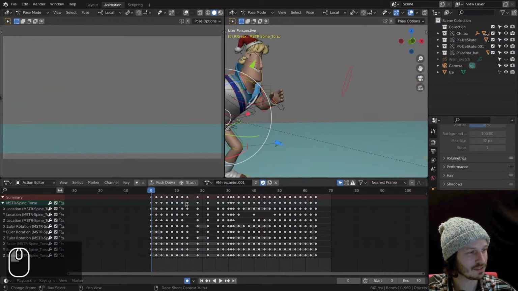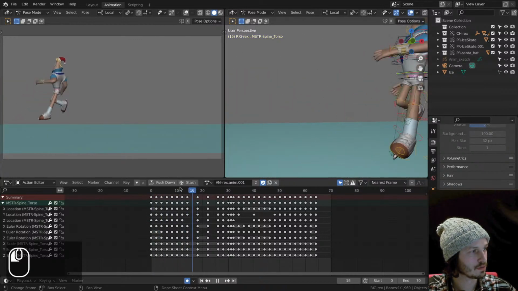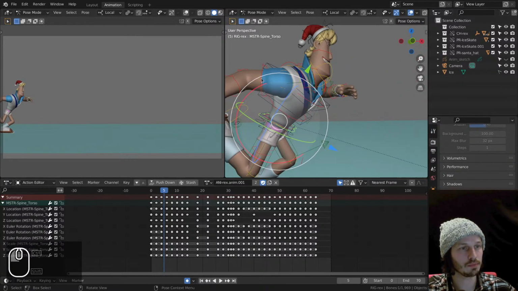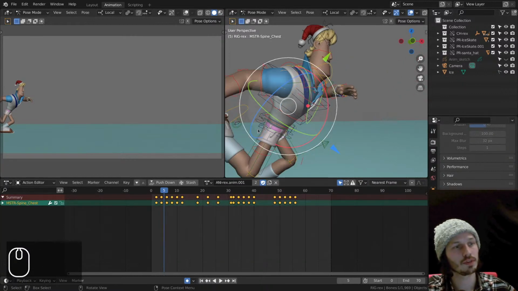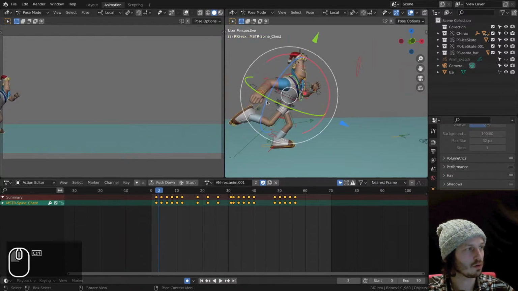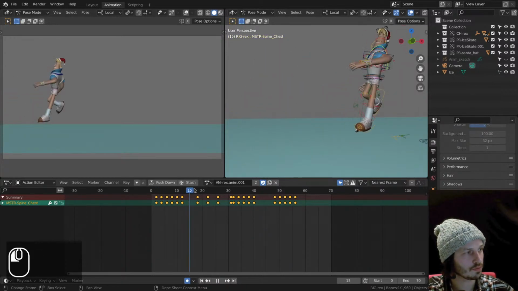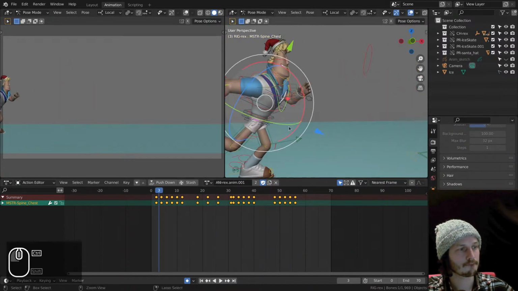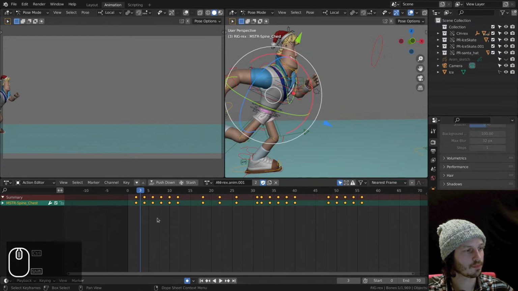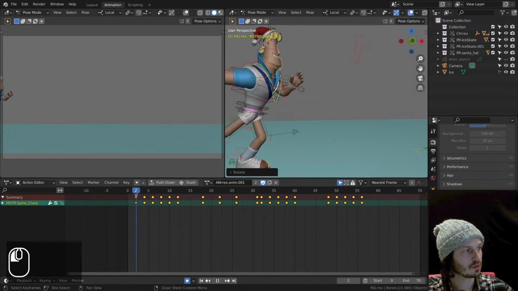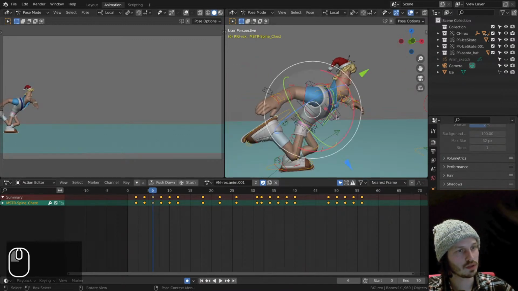Okay, let's continue. So now I'm going to simply spline and adjust some of the elements. So let me just go over some of that for the first jump here. And I'm not necessarily looking at spline all the time.